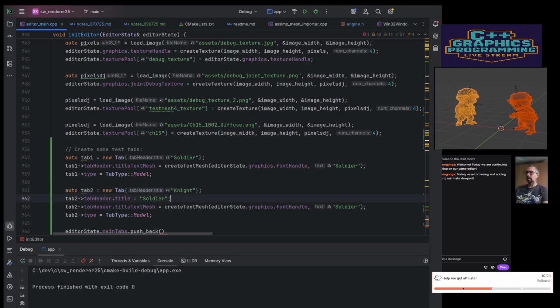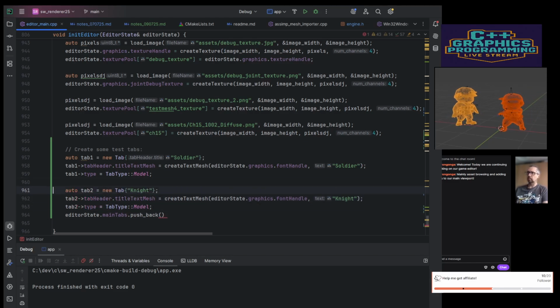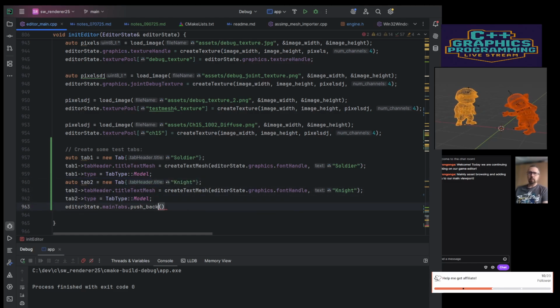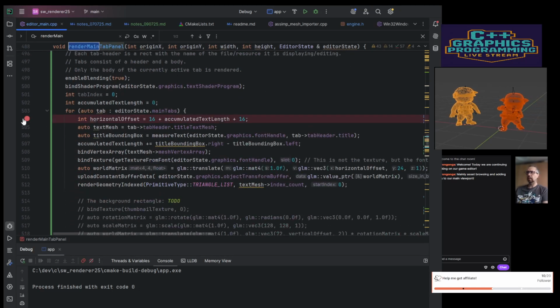Let's call this night. And now we will just add tab 1. Just add tab 2. And let's now probably debug that right away.